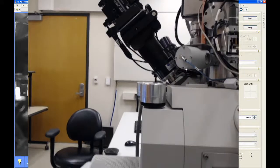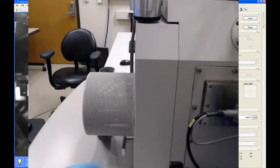You can also, if you want, just grab on to the bottom of the chamber and just pull on it. And if it's under vacuum, you won't be able to open the chamber.